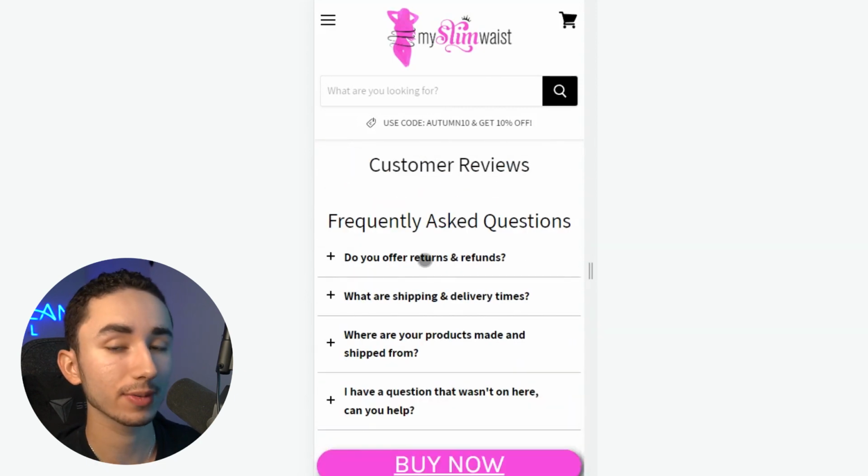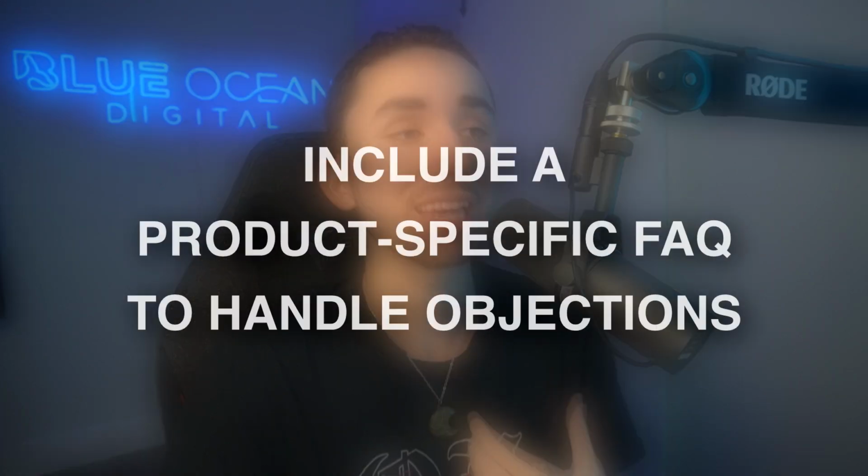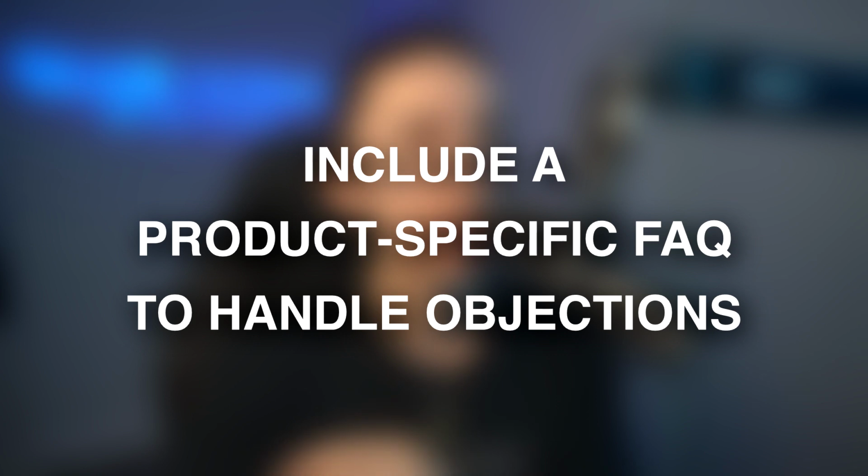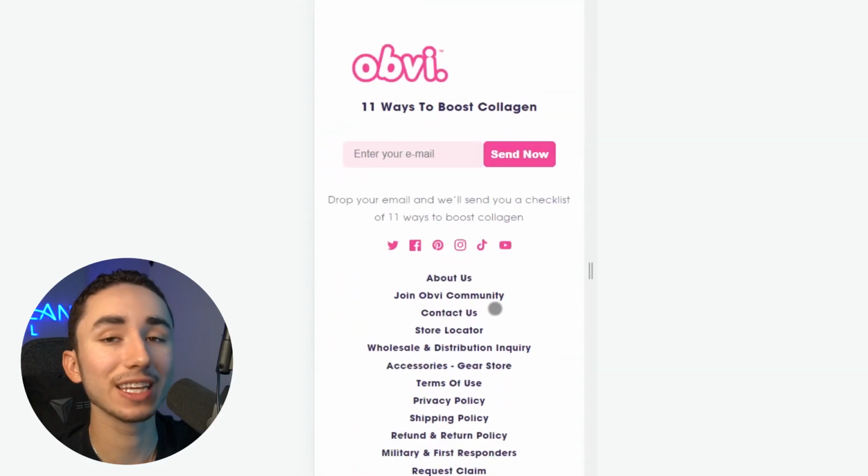And these could be actually frequently asked questions based on your product that people might have. Like, hey, what's the sizing like? Does this product work with X? Does it work in this type of car? If it's an LED light for cars, there could be so many specific questions about your product, and it's really good to have an FAQ section because then you can handle objections. And that's the whole point of your product page, to build trust and handle any objections someone might have as to buying your product.